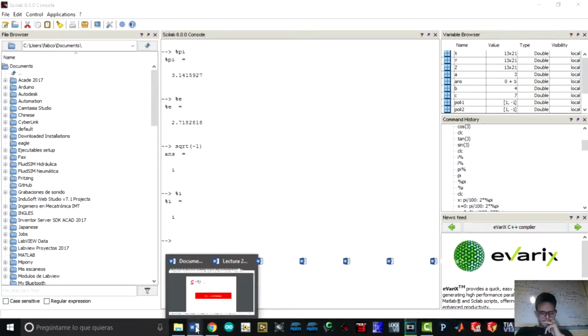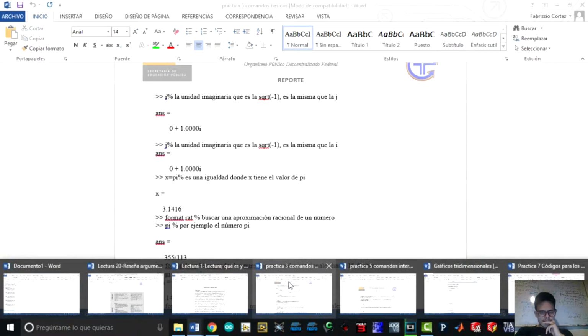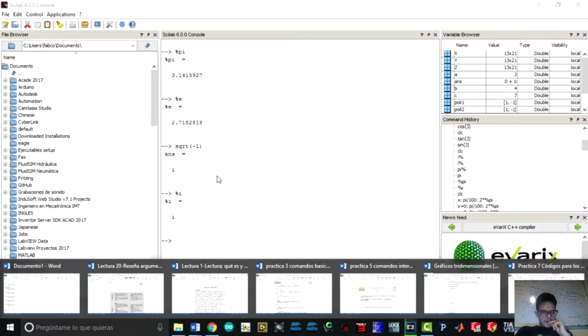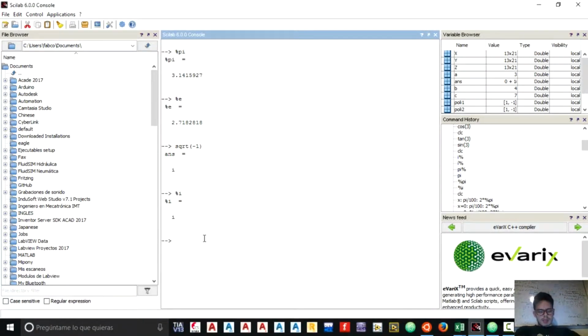Then where else? You can make variables, assign variables to the constant numbers.